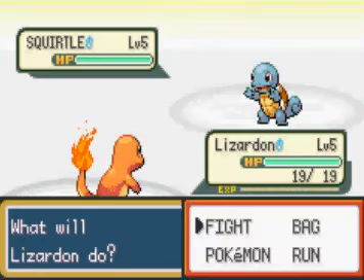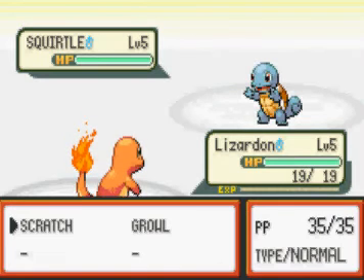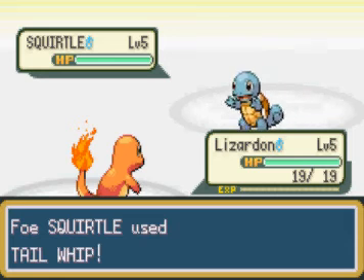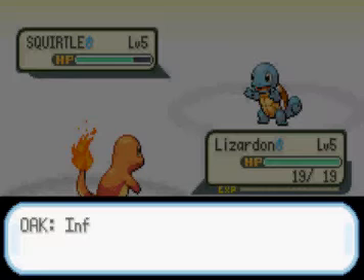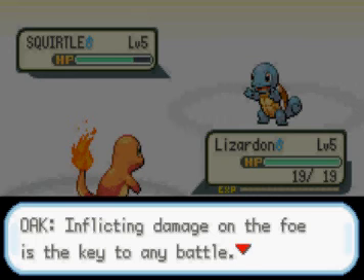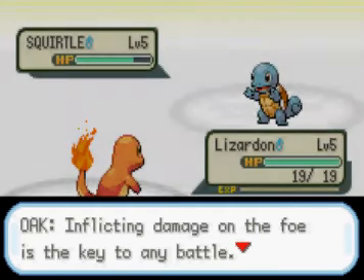Let's go. And in the fight, you have Scratch and Growl for Charmander. You've got Tackle and Tail Whip for Squirtle. I might be wrong about that. And Tackle and Growl for Bulbasaur. So, yeah. Inflicting damage on the foe is the key to any battle. Haha.